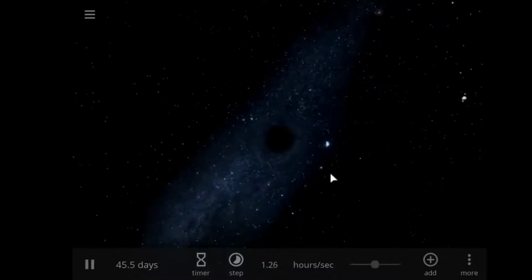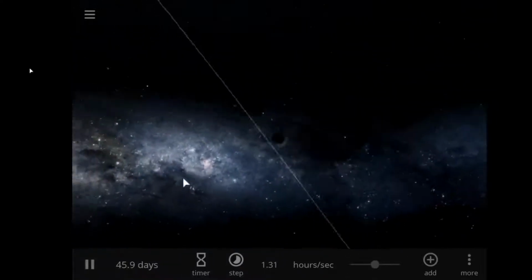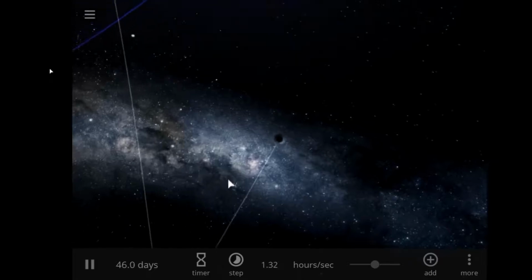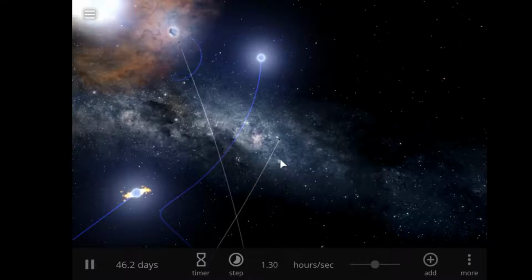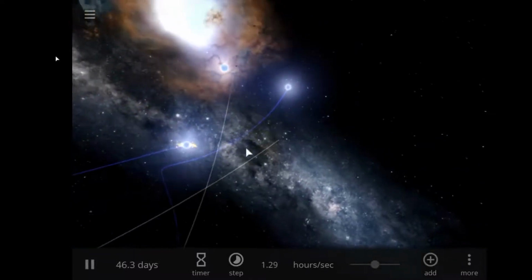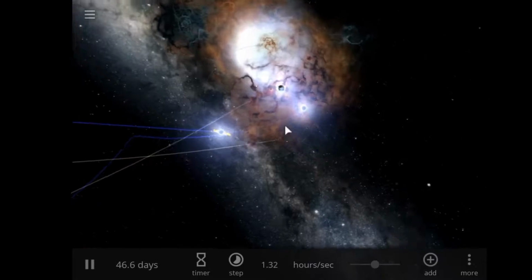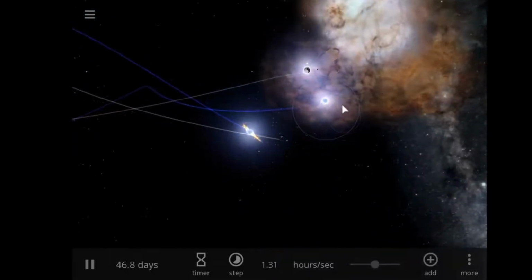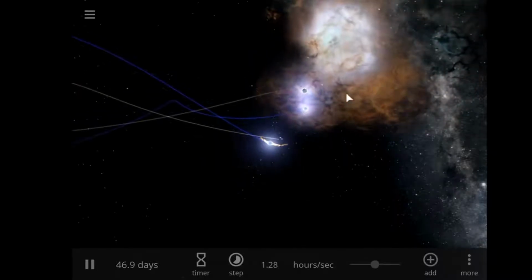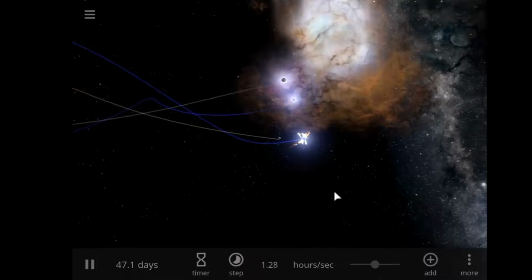There's something so eerie yet compelling. I don't know what it is. Oh, look at these. Wow, what the hell just happened here? Are these two stars that just exploded, or where did this nebula come from? What's going on?